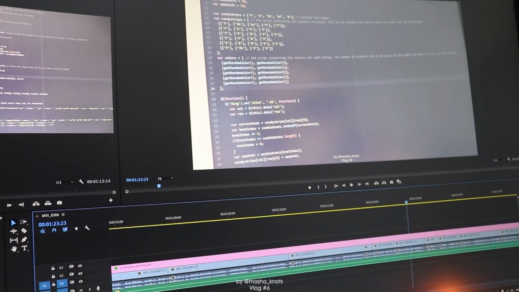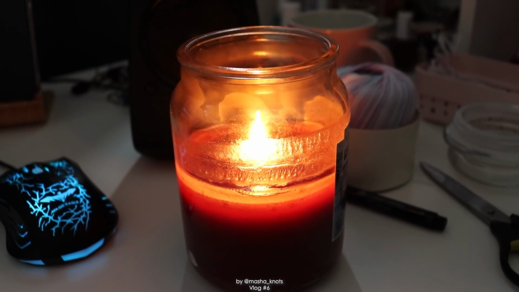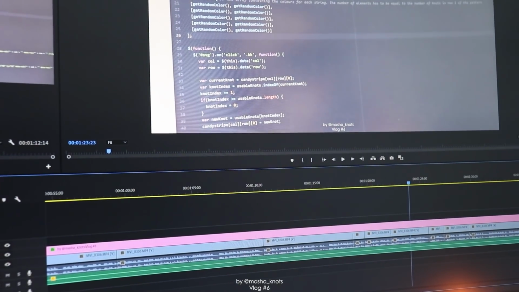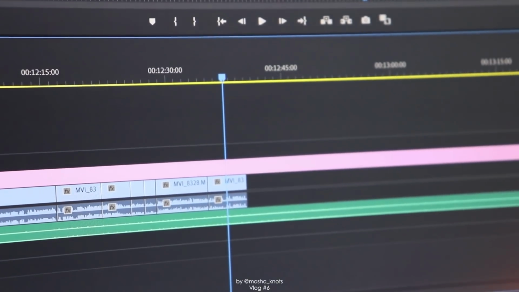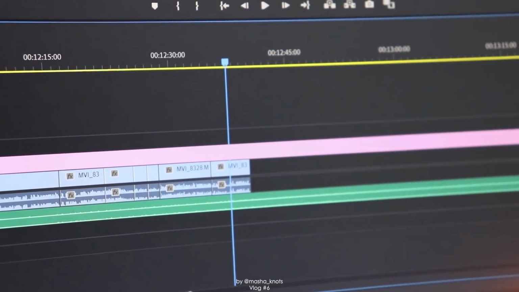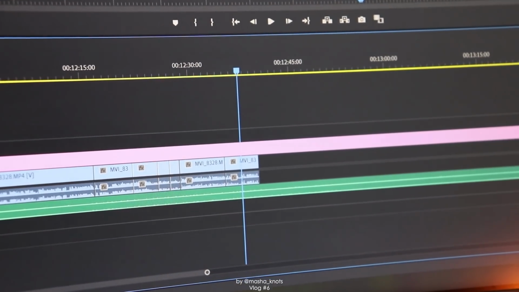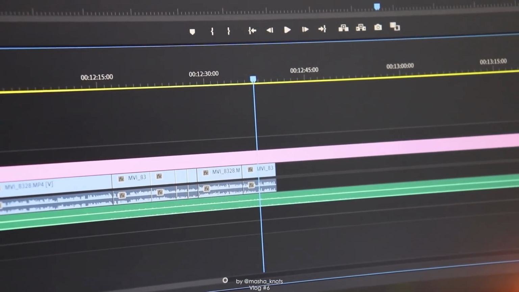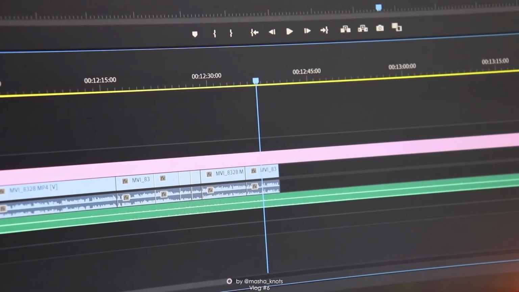Alright, so it's been a couple of days, and to give you a general idea of how much time has passed, this is what the candle looks like now. I've edited all the footage that I have so far, and the video's already come to 13 minutes, and I'm nowhere near the end of completing the generator. So I think I'm gonna leave this vlog right about here, just give you a quick update of what it looks like now, and then maybe make a second or even third part if you guys are interested in seeing me work this through to the end.